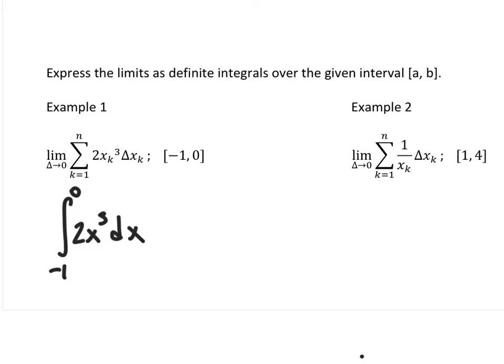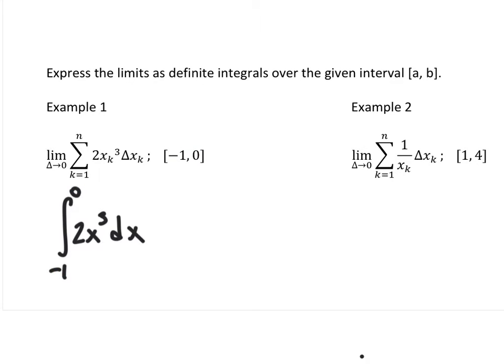And I want you to note that the x sub k, when I use it in the sigma notation, I have to do the sub k because that tells me what x value I'm using. Same thing with delta x sub k. But when I take this limit, the x sub k becomes an x in both the function and the change in x, okay? And then this is my lower limit, that goes down here. This is my upper limit, and this goes up here, all right?